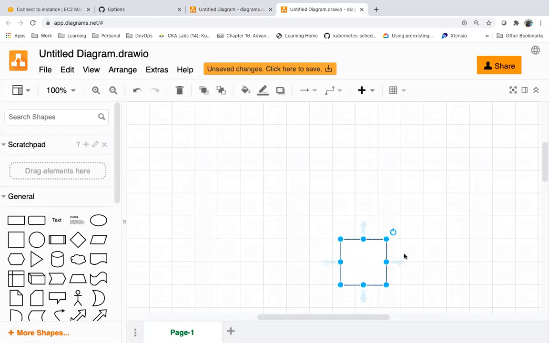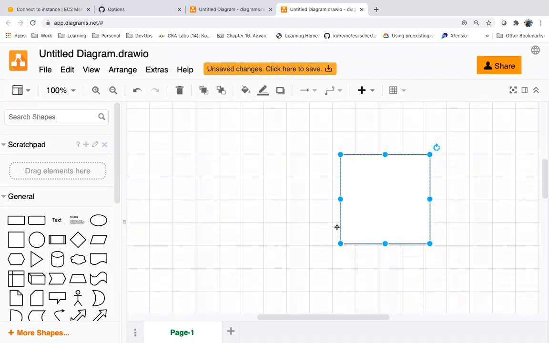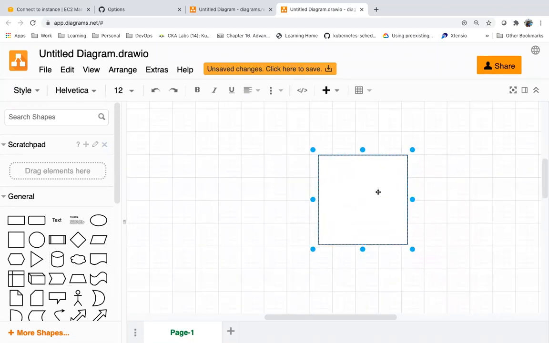So this is your Prometheus software. Let's assume you are trying to install Prometheus. You need to understand the components of Prometheus.